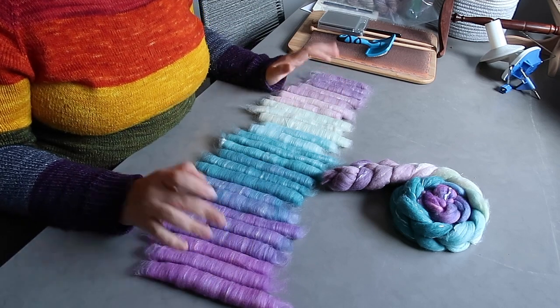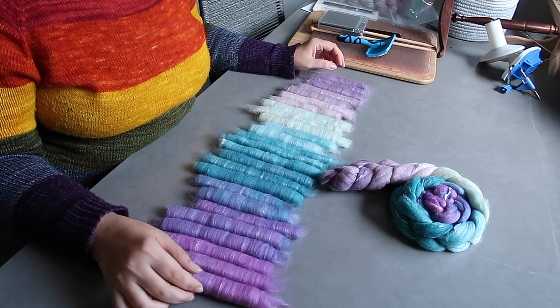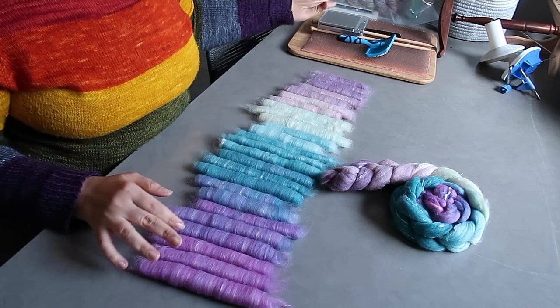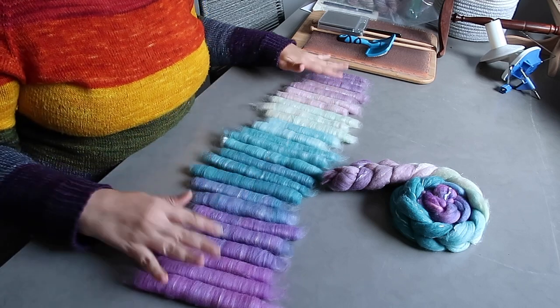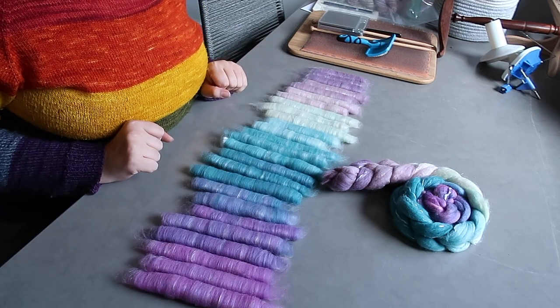Basically the same way. The reason why these Rolags are short was because there wasn't enough of each color to fill the whole board. So I just did little shorter Rolags to keep the gradient together.